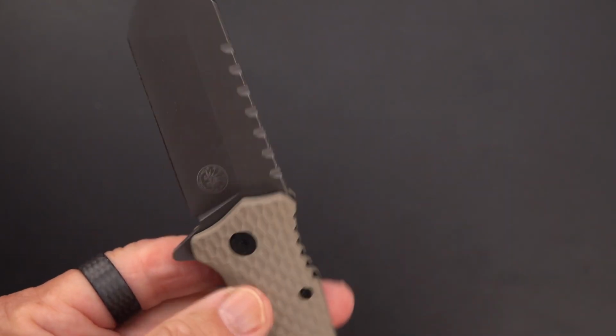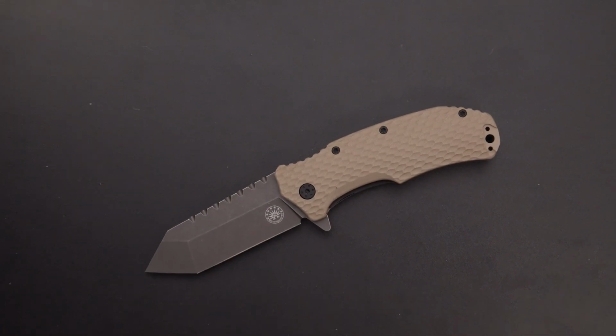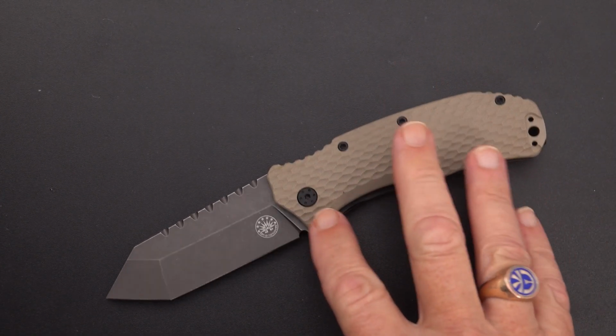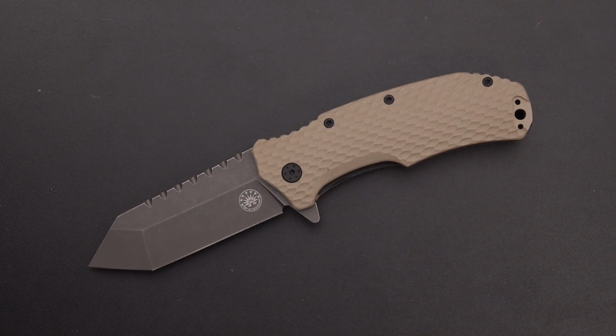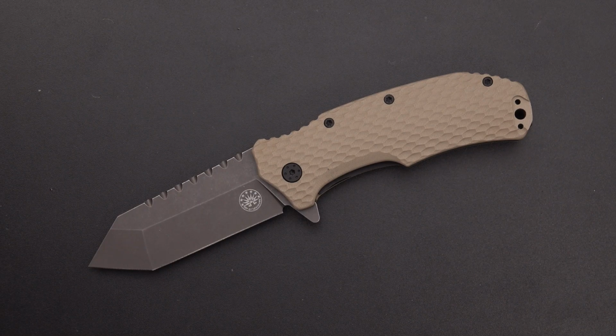Edge seems to hold up well. Not on this one. I haven't really carried it or tried it that much. Just came in a couple days ago. But that is the Stinger. No, it's not the Stinger. It's the Viper. Getting all confused. It's the Viper, Rapid Fire Viper from Off-Grid Knives.